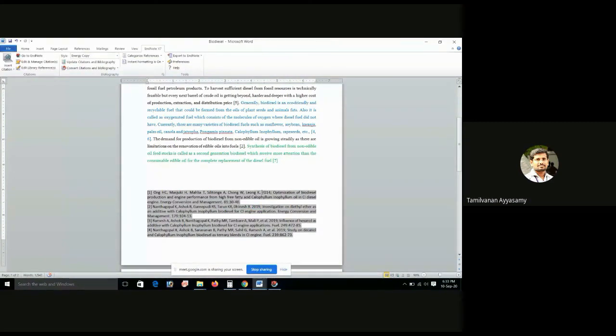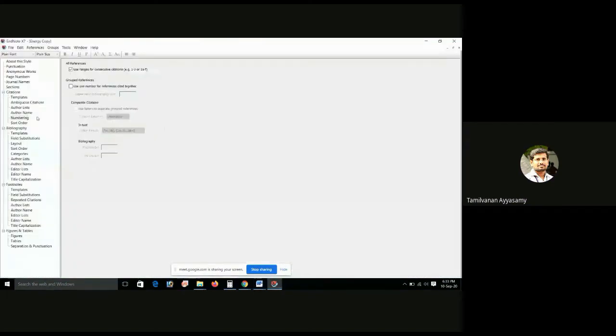So I am going to modify these things also. In some manuscripts they ask for one author: if your article has more than 2 authors, just write the first author and then et al. And for 2 authors, it means 1 author and another author. So all those things are modified in the options available, which is called the Endnote edit options.